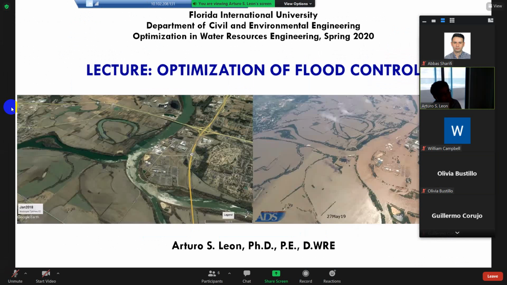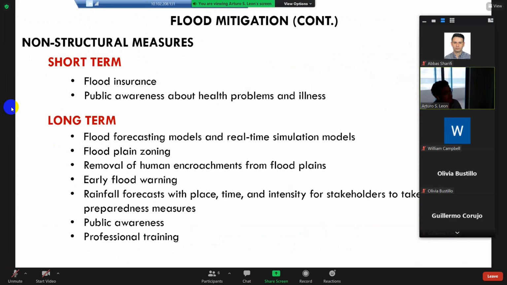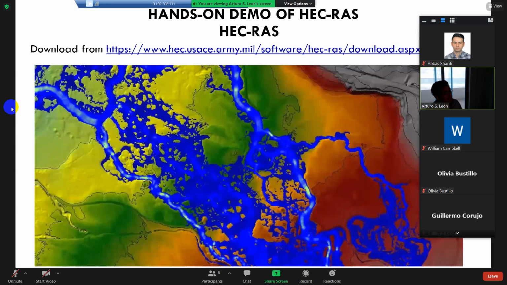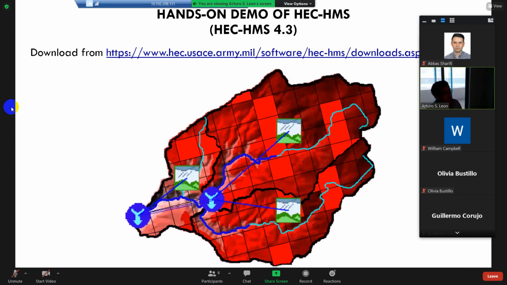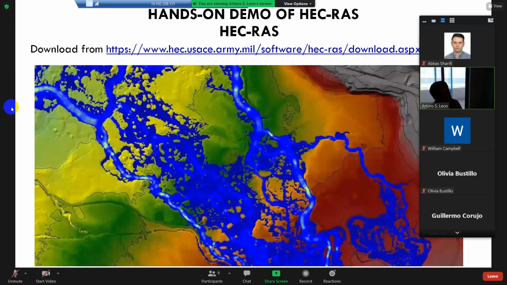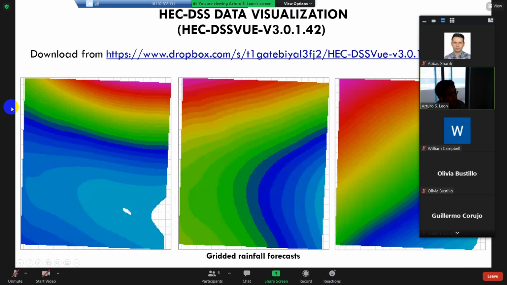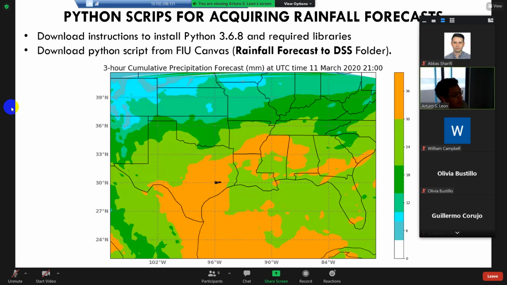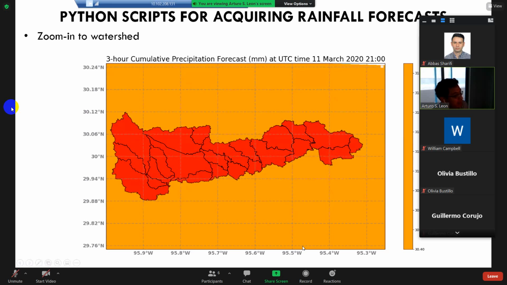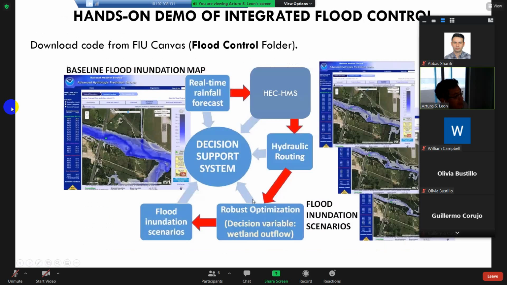So guys, next class we will talk about flood control. We will talk about the hydrology model and the hydraulics model, which we already talked about, which is going to be HEC-RAS. And then also the predictions of divided rainfall, so we will know the variations of rain in the watershed. We will talk about the applications, in a watershed in Texas. This is a project that my group has done, so we will apply to that.